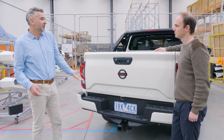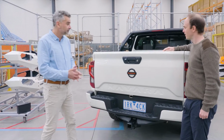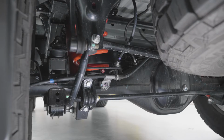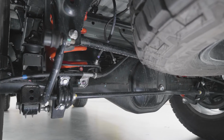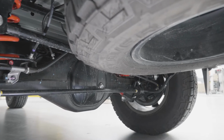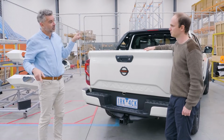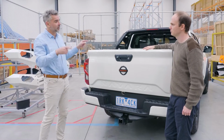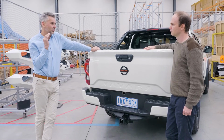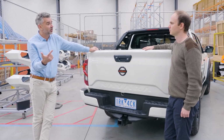So there's a lot of engineering, a lot of cost that goes into this relatively simple change of tow bar. And the rear suspension in this is coil sprung rear? Yeah, so it's an awesome setup for this vehicle class. Relatively unique to have a non-leaf spring rear axle. It's located by four longitudinal links and a Panhard rod, locating it laterally. And we do a lot of work on the rear suspension to give it off-road capability, but still a really nice controlled but plush ride on road.